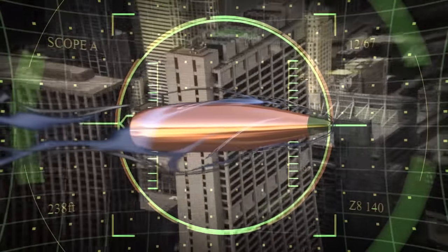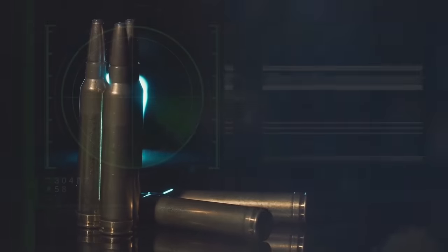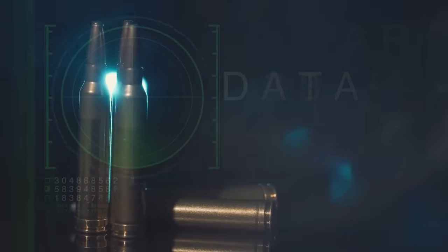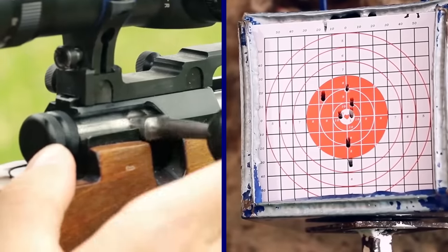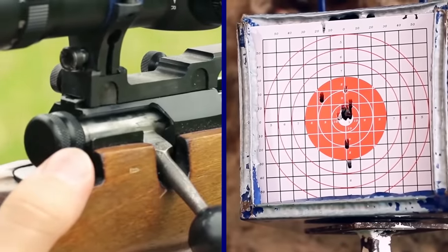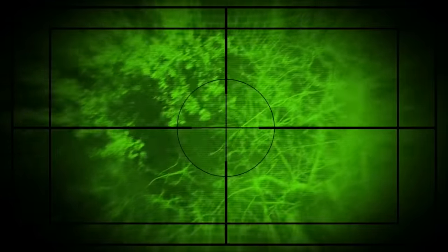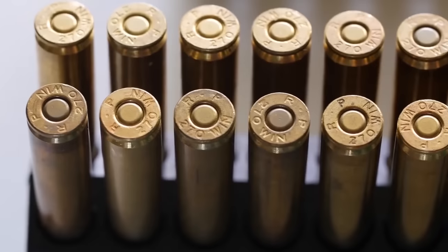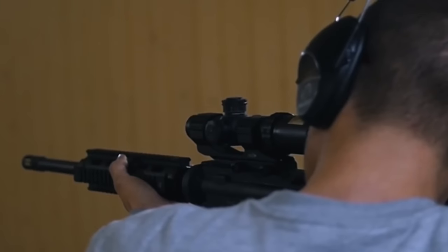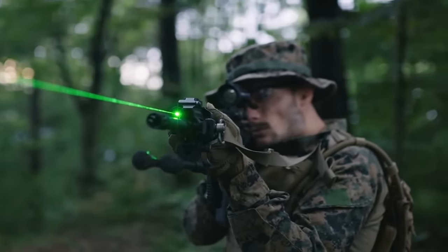The project's developers have avoided going into detail about exactly how the bullet works, but they've revealed that the system tracks and delivers the projectile to its target using both a real-time guidance system and a maneuverable bullet. The .50 caliber bullet's nose and tail contain tiny optical sensors, enabling it to rapidly change course in midair. A system this advanced could theoretically make even the most inexperienced shooters capable of hitting moving targets with ease. Wind gusts and other sudden environmental changes would not interfere with a shot, thanks to the bullet's course-correcting abilities. This futuristic technology greatly enhances a sniper's day and nighttime range. As of 2018, the smart bullets had passed their most advanced live-fire tests.